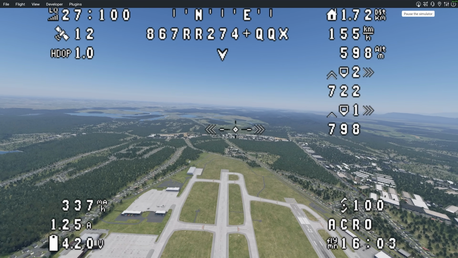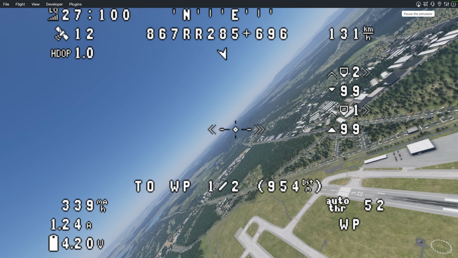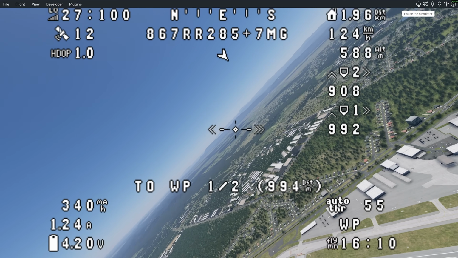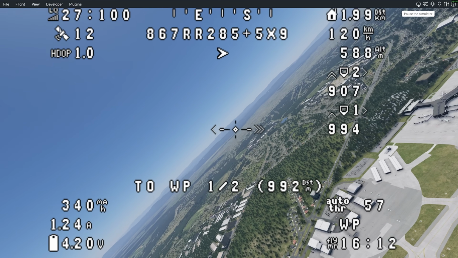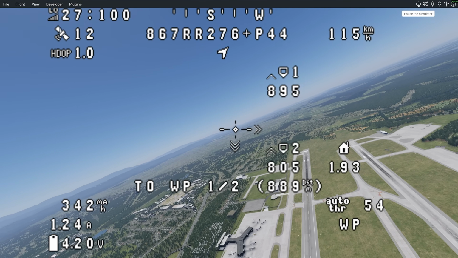So we're flying, and I don't know where we are in the waypoint track, but let's just activate waypoints. We're going to waypoint 1, and we are descending. Are we adjusting altitude? No, we're just going to the waypoint. Why are we not adjusting altitude? Oh, we're going to go to the waypoint first, and then we're going to adjust altitude. That's right. First it flies to the waypoint, and then it spirals down.